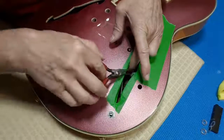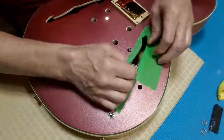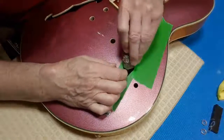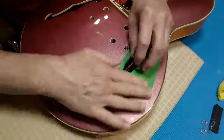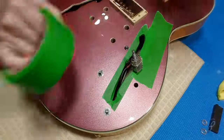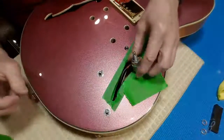Okay. See if I can get it out through this hole. Take a look at it. How did they... And this is why you have to protect your F-hole, because you've got to get that out through there, and sometimes you're going to scratch things up. So, to see the really bigger job, go back and take a look at my old 335 videos I did work on.